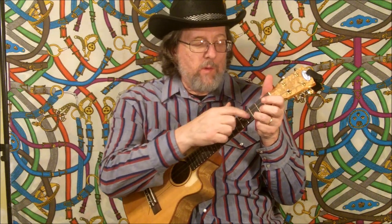So like a C chord, you can do your ring finger at the third fret. F chord, you can do second finger, middle finger at the second fret, and index at the first fret. Of course, when you go to make a G seventh, you just move your middle finger from the fourth to the third string, and you can't use this finger for two strings unless you're somebody I've never seen. So you're going to have to use your ring finger there at the second fret, and that's fine. And you just slide it back for C. So that's just kind of an aside, but that's how you get a faster handle on how to change the chords.